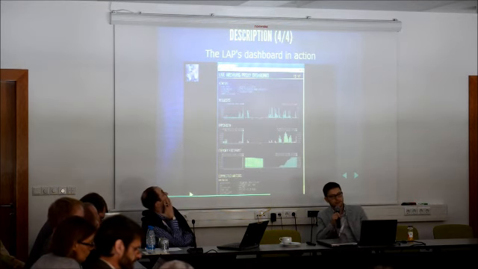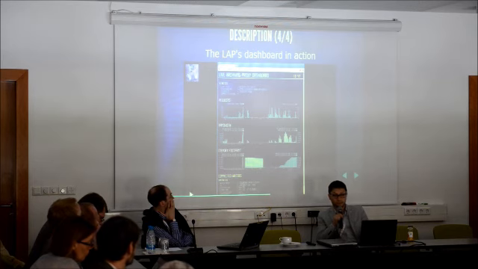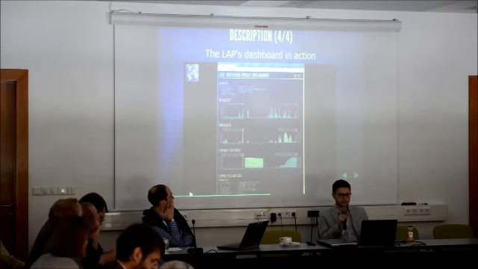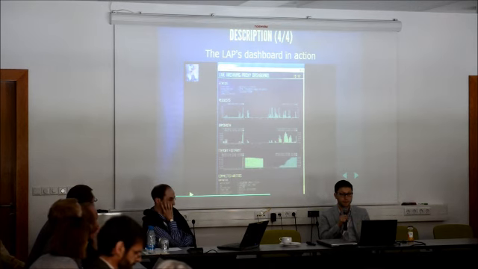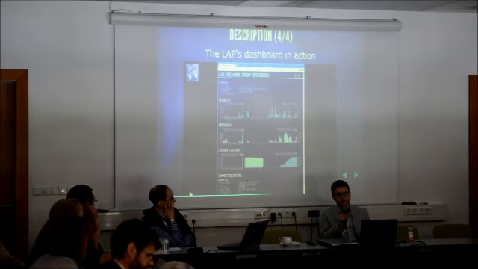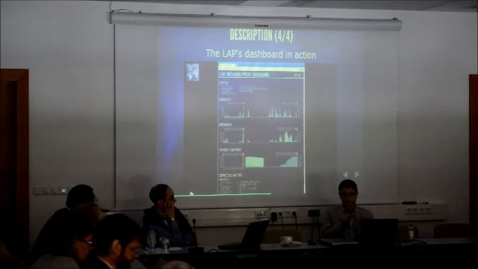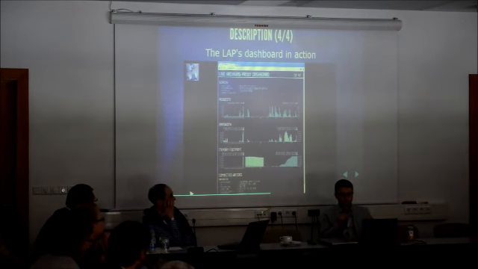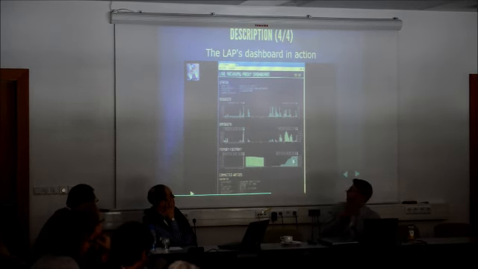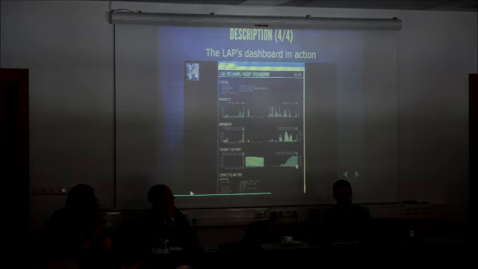To make things easier to understand, there is a dashboard interface for you to watch what's happening inside the proxy. So you can see how many requests are being sent out of the proxy, the data flows, the number of requests per second, the number of megabytes per second, and you can see the buffers fill up, because if you don't have any writers connected to the proxy, it will store everything in memory. And if the memory is exhausted, then on disk. Here you can see the memory filling up because the writer is connected. Here are the requests in megabytes, and here the number of requests per second.